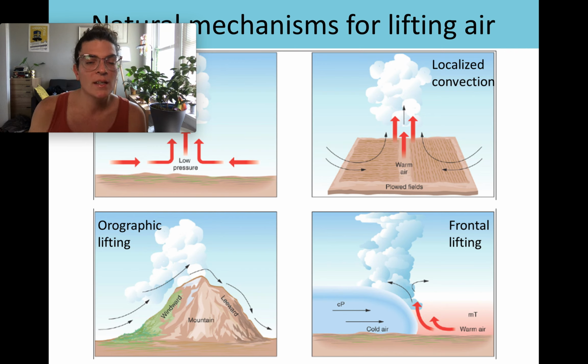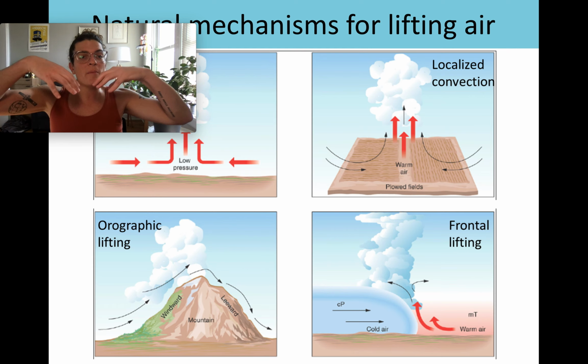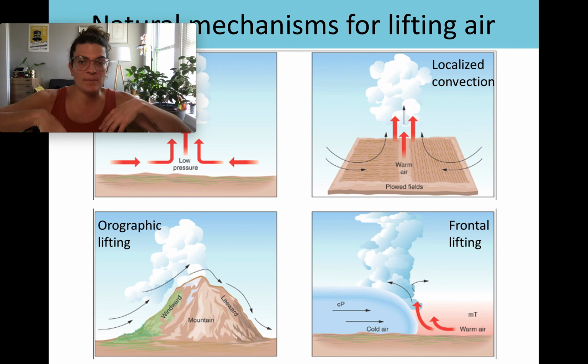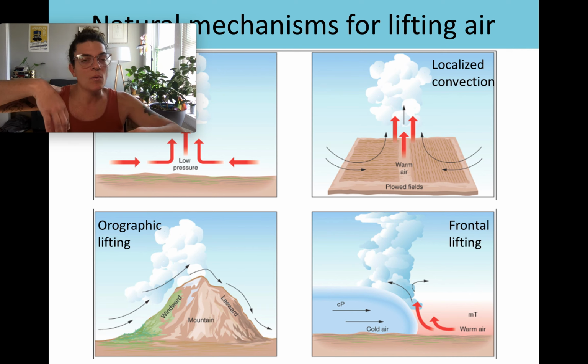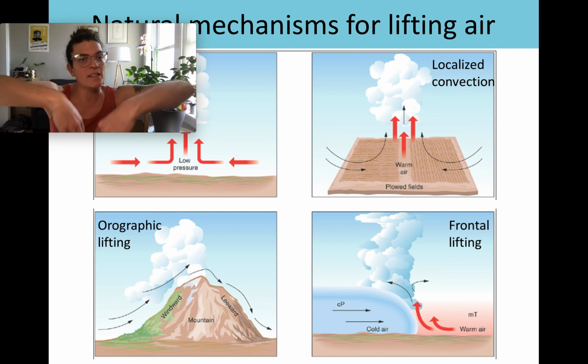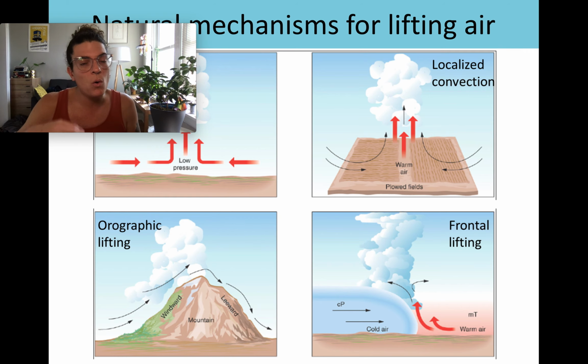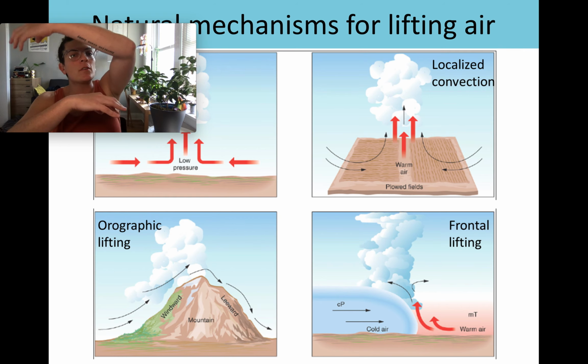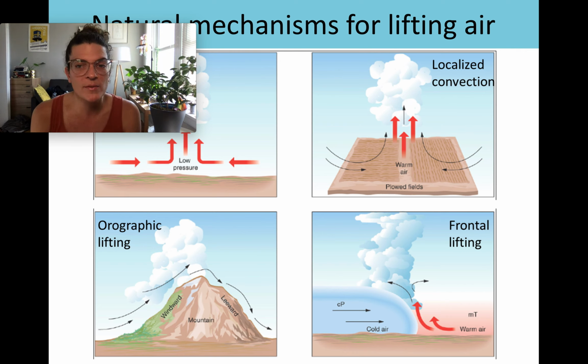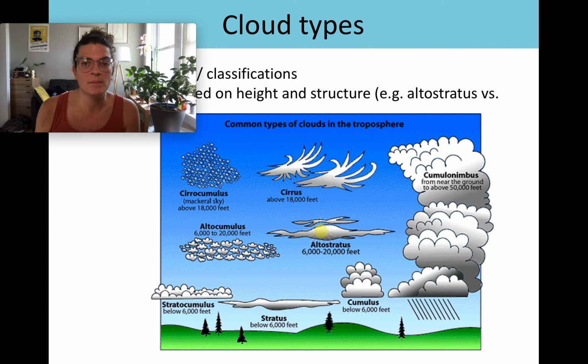That's orographic lifting. The final one is similar to orographic lifting, except instead of a physical mountain in the way, you just have two air masses that are different densities. So you have a cold air mass, which has one density, and you have a warm air mass, which has another density. When they collide, the warm air is going to slide over the colder air, and as it slides over, it will condense eventually up in the atmosphere, and this is known as frontal lifting, like a warm front or a cold front. We have those a lot in the Midwest as well. This leads to the formation, of course, of clouds.